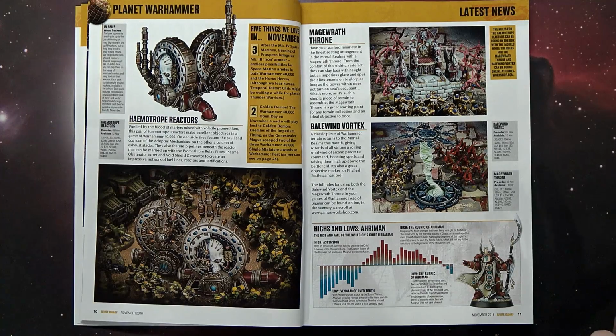He basically can't be reached until he dismisses it. It doubles the range of his spells. I feel like it's a solid piece to have for $15.